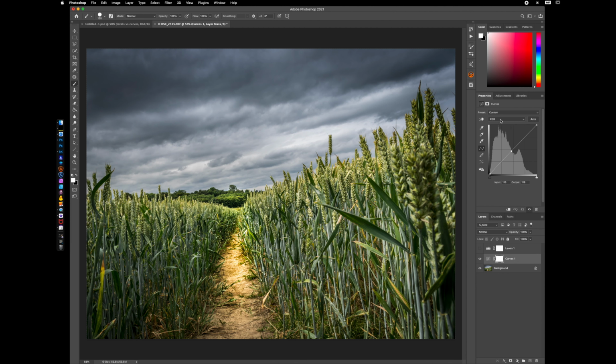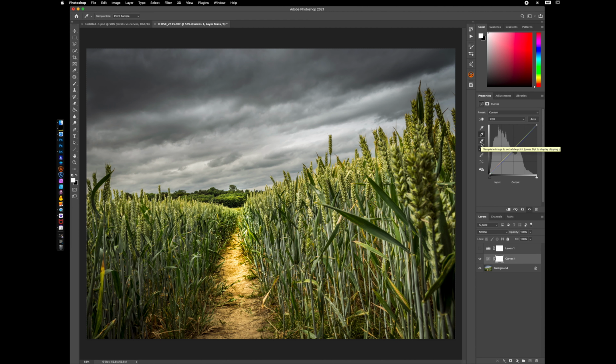We can do it on RGB. We can do it on individual colors, so that increases the blues. Come down, you start to see more yellow coming in with it being opposite of blue. Click on reset. We've got a black point, which you can sample. We've got our 50% grey, our midpoint, which you could sample, and our highlights.